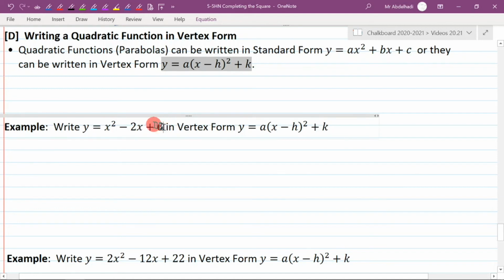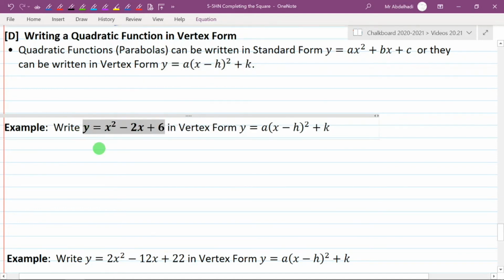So here we have a standard form parabola, okay? And what we want to do is write it in this format here, so we can see where the shifts are. And the trick is, there's a perfect square trinomial in here. So if you can use what you know about completing the square, you can actually go from here to here pretty easily. So let's do that.